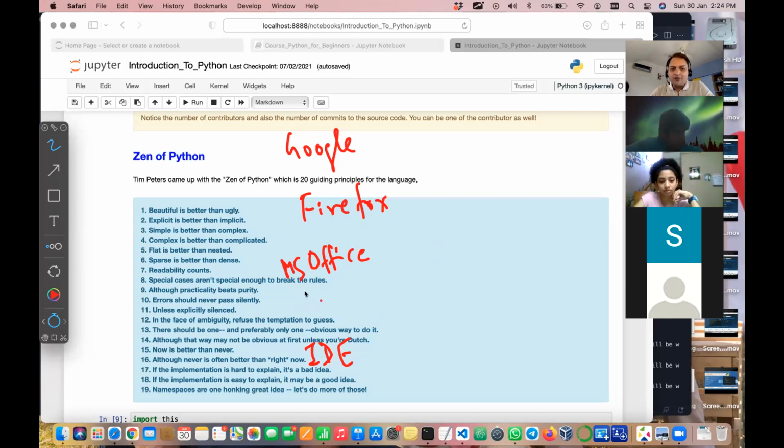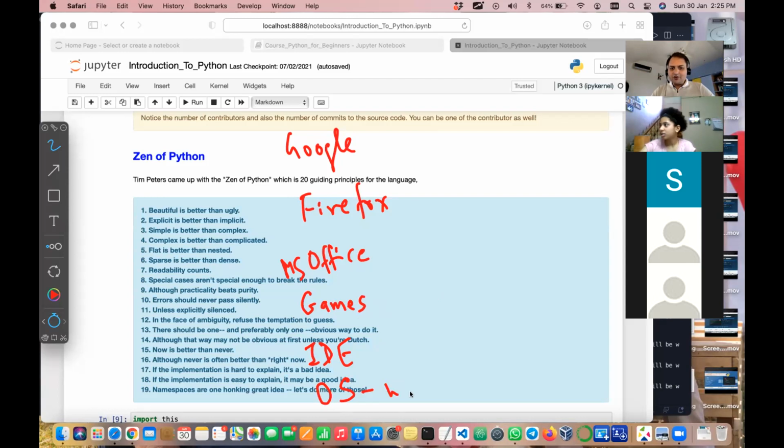What other software? I'm sure most of you play games, right? Your mobile games, your video console games. Even they are software. Then what else? Operating system. Excellent example. An operating system is also software. Can anybody tell me quickly what are the different operating systems we have? Windows, excellent.